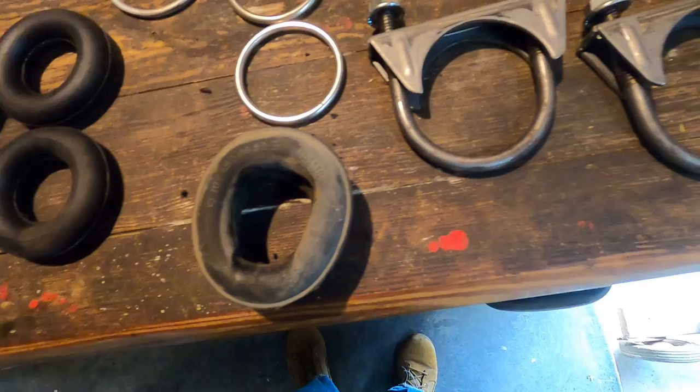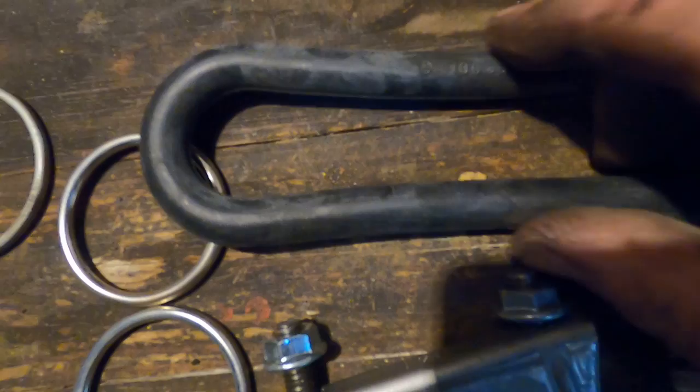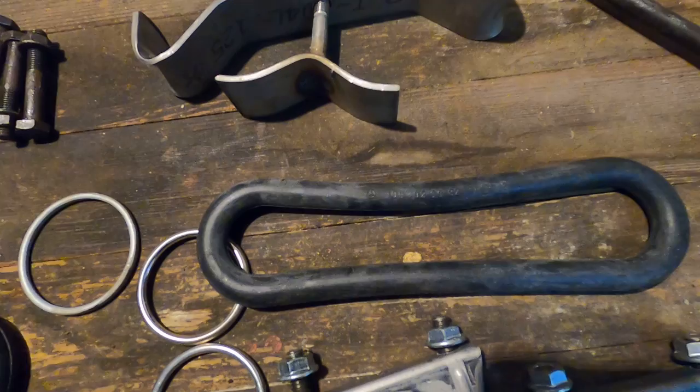Unfortunately, the original one that came off the car is broken. Now, this one that came in the kit is an official Mercedes-Benz piece. Can you see the logo there? Right here. So this would definitely be used, but the one on the car was broken.